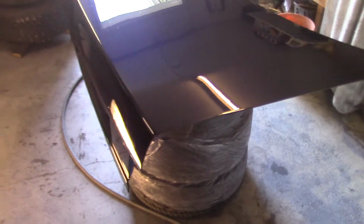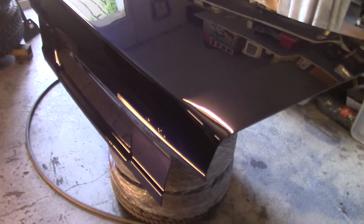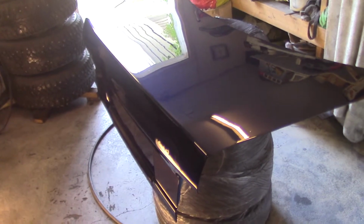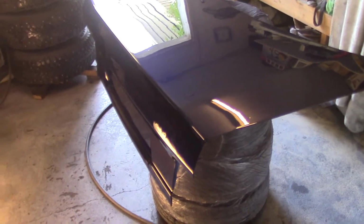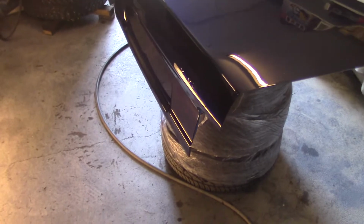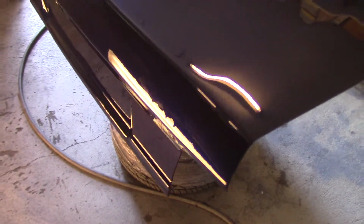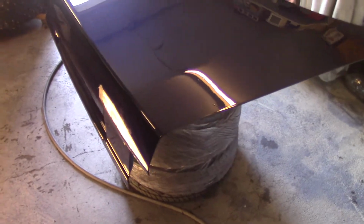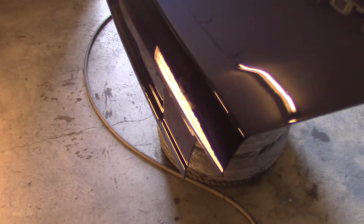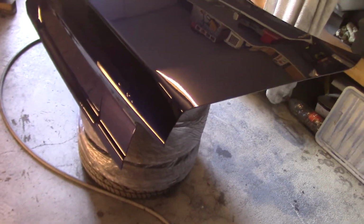And I thought that the result is this because I sprayed the first layer too close and too tight overlap. I should have done a little bit further and a little bit faster, or overlapping a little bit less. So that might have been one point to prevent those runs. Also, one thing is that the lacquer that I'm using doesn't need to be thinned. It's optional from 0 to 10%.